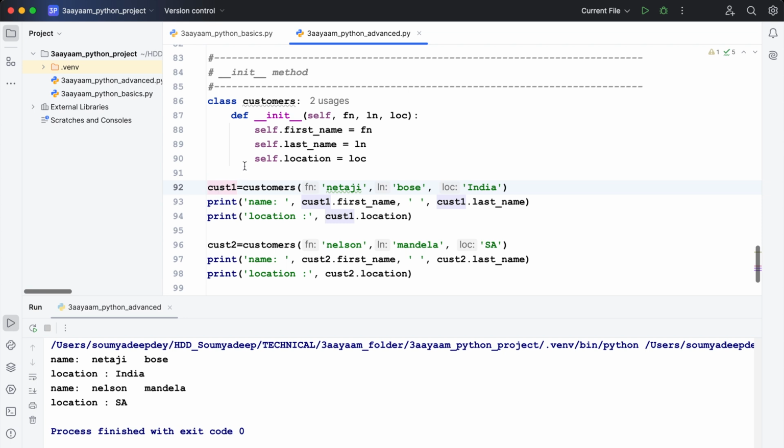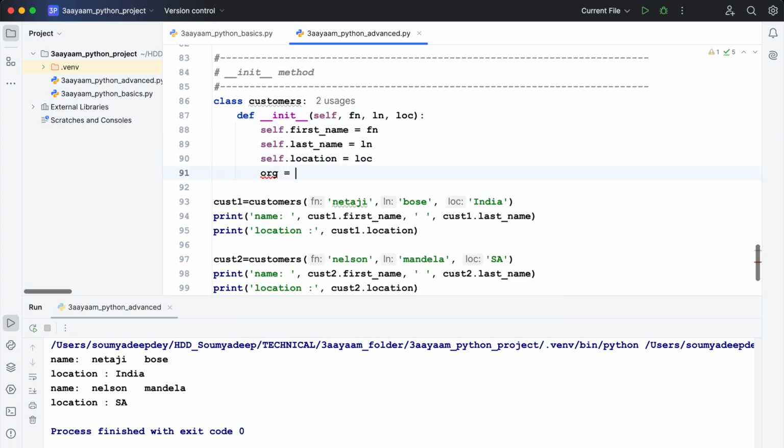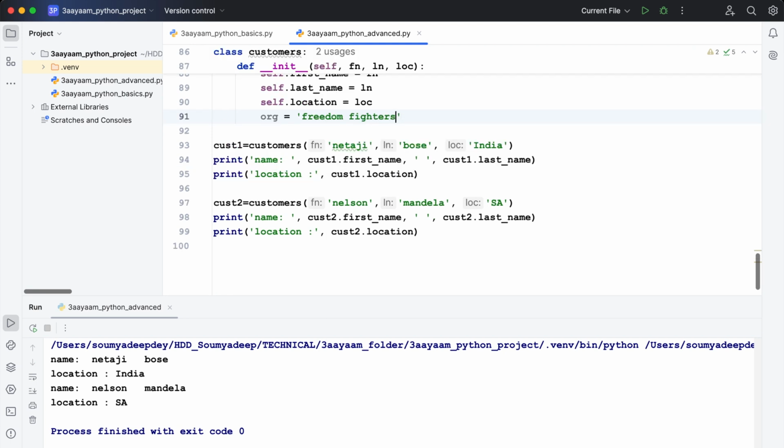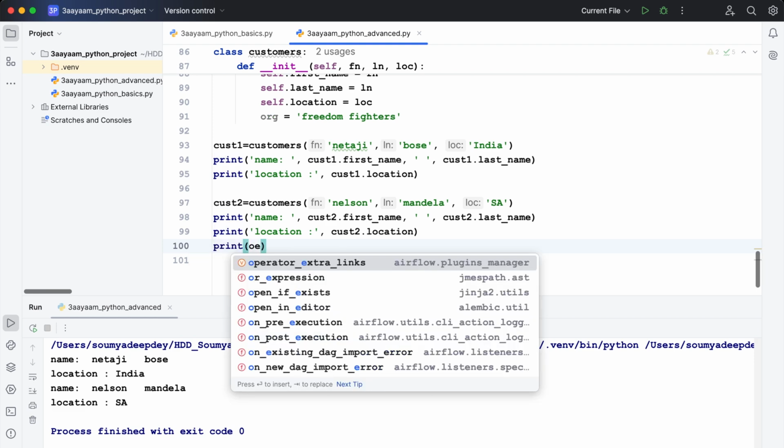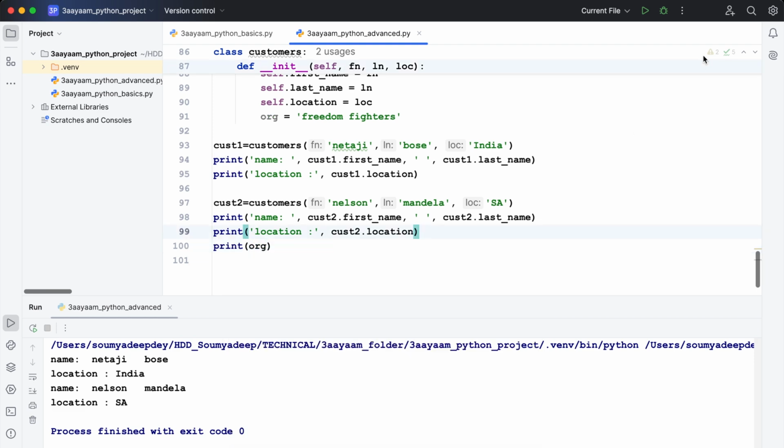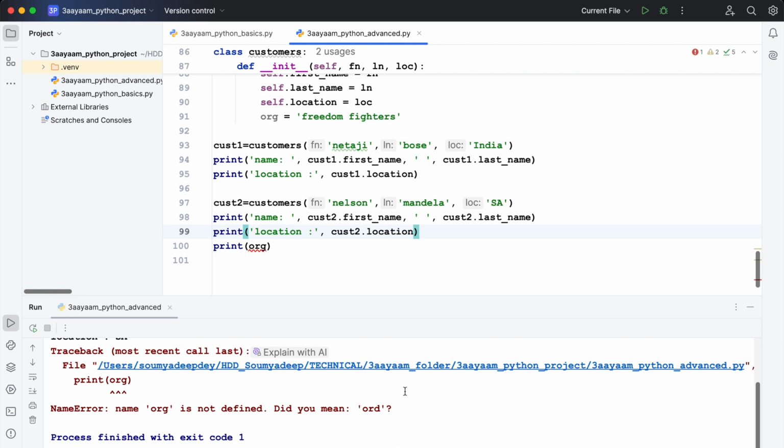How do I know that it has been initialized for individual instances? Because we are passing self. And if needed, let's say I mention org as freedom fighters, and now if I print org, what would happen? If I execute, it is saying org is not defined.